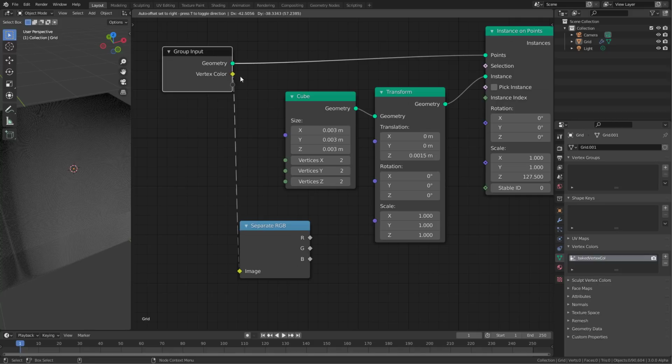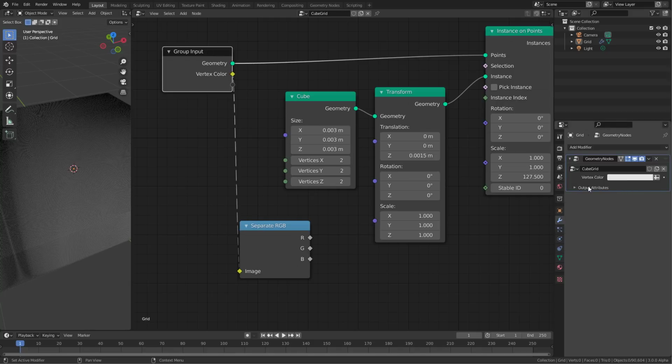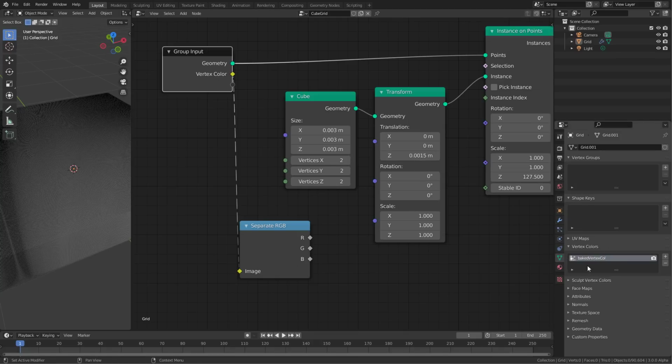And what that does is it creates a new input field here on our modifier. This is an input field, and we have a color to set here. We can click here and set the color. But instead of using a single color, we can click on this little button here, and that changes this field to be an attribute field. Now we can specify the name of an attribute here, and this attribute will be read by the network, and it will be available over this port. And that is a way how we can read the baked vertex color that we created.